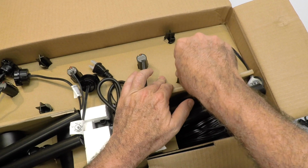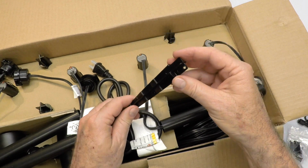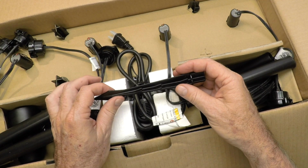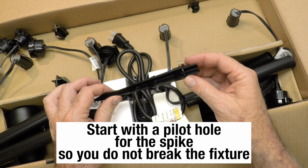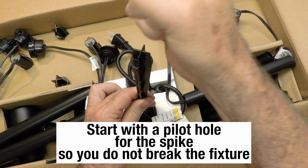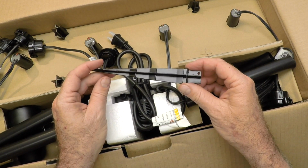Inside the kit are powder-coated aluminum spikes, really pointy, and these are for the light fixtures. The light fixture slides on the top, and they go in the ground. Now what I do is I take a piece of metal pipe and a hammer and pound a hole in the ground because I have hard soil here. Kind of wiggle it around. Then I put the light fixture down, because you're not supposed to crank the light fixture or grab the light fixture and try to push it into hard soil. So be smart, use something else, get your hole, pilot hole I call it, started.